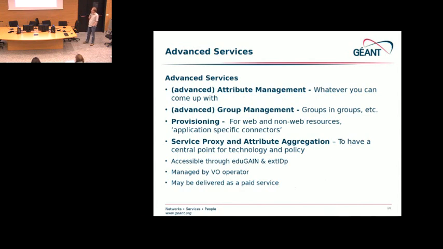Functionally, what you can do in the advanced services is a lot. You can do advanced attribute management, advanced group management, provisioning and deprovisioning, and we also plan to have features for service proxying and attribute aggregation. All of these will become available through eduGAIN and the XIDP. They must be managed by the VO operator, and actually they may be delivered as a paid service, so a VO may have to pay to actually use this service.